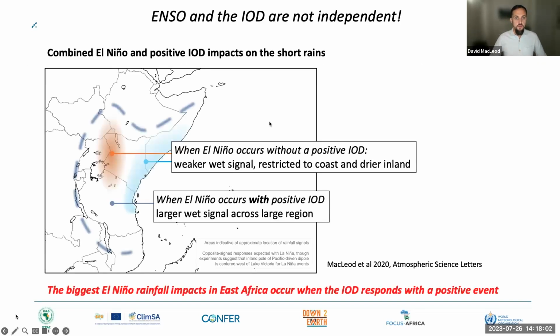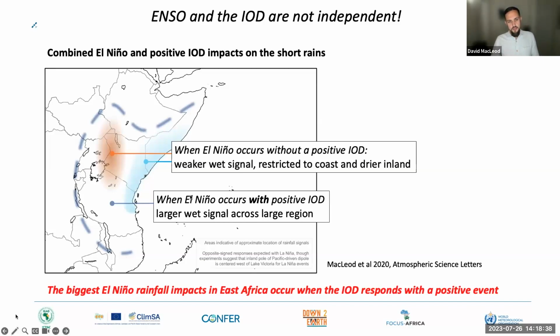But we have looked at the impact of these two phenomena, and it is actually quite complex on East Africa. The simplest thing is when there's an El Niño and it drives a positive IOD, that tends to bring large magnitude rainfall anomalies across the whole region. This dashed blue line, you can see in this schematic here. When there's an El Niño and a positive IOD, we get a big wet signal everywhere. We saw that in 1997. That was a typical huge event, lots of rainfall and flooding.